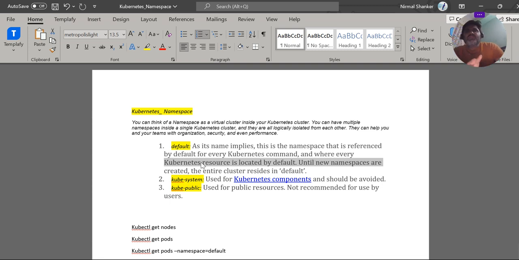So D drive is a namespace which is default. Okay, D drive is a default, and you have specified project 1, project 2, project 3. So here in this example, D drive is a cluster, and the project 1 folder, project 2 folder and project 3 folder, all of these folders are called namespaces. Okay, previously I said D drive is a default namespace, sorry. D drive in your PC is a cluster, and the folders project 1, project 2, project 3 are all namespaces.